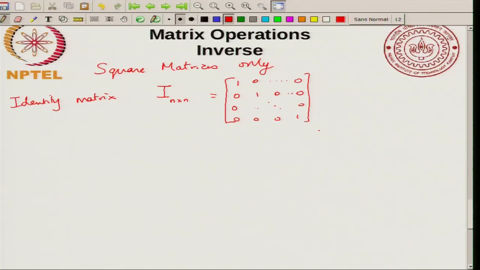An identity matrix has a property that any matrix multiplied by the identity matrix gives you the same matrix. Let's restrict to square matrices. So let's take an n by n matrix A, and multiply by the n by n identity, and you get A, just n by n. So, an identity matrix is like the unit in multiplication, it is like 1. Any scalar multiplied by 1 gives you the same scalar, and any matrix multiplied by identity gives you the same matrix. So it is like your 1.